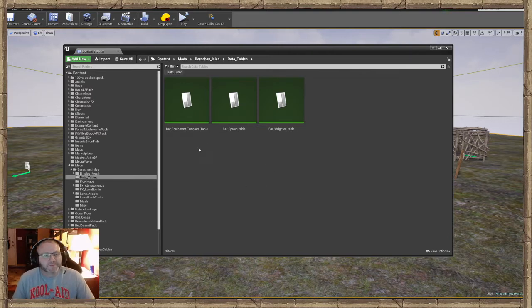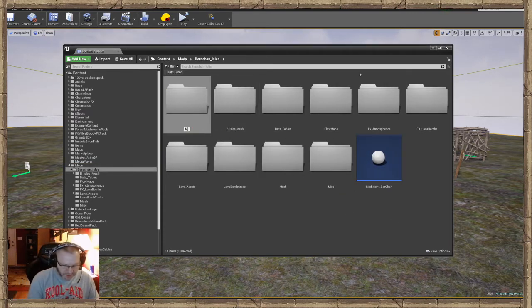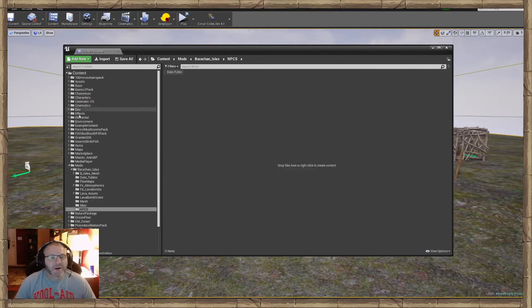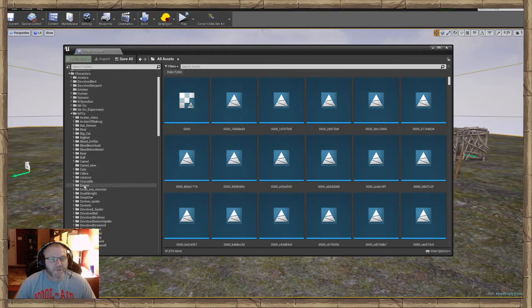What we need to do is let's create another folder in our mod folder here. Okay, new folder, or go NPCs. All right, and we open that up. All right, and then what we're going to do is we're going to go down here on our category here, and we're going to look for the NPC category. And I'm just going to collapse that so that it doesn't get in my way. We're going to go to characters. We're looking for NPCs. Let's see. There they are. All right, and we're just going to look for skeletons. And now there's a couple different skeletons.